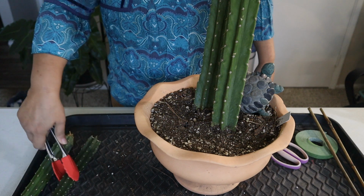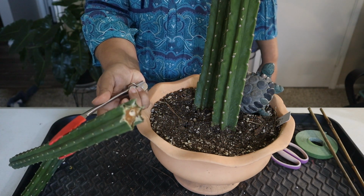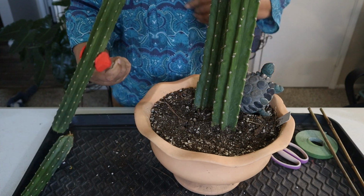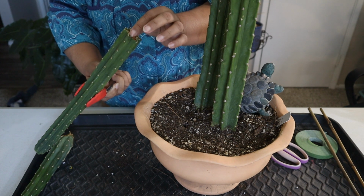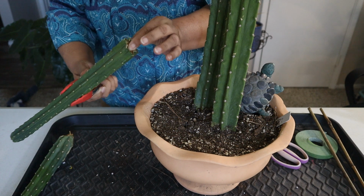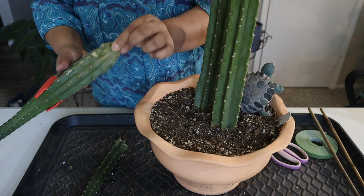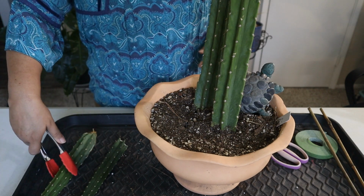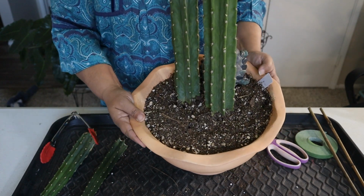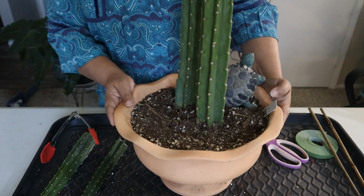Day 4. Okay, so I've let each piece callus over. You can see I did sprinkle a little bit of cinnamon on there, and I can tell it's calloused over well because when I push on it, it's hard. There's no squishiness to it. That's one way you can tell. And the top portions, I have to show you when I'm done.